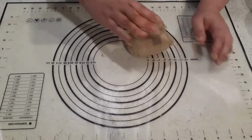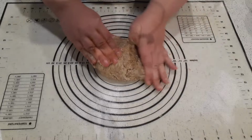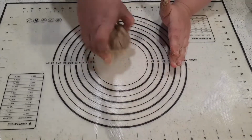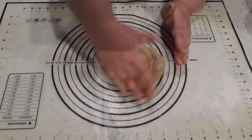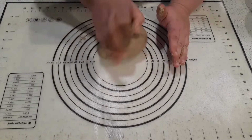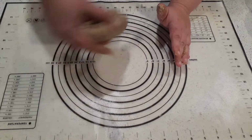But so we just knead it a few times. It's okay if all the dough doesn't come off your hands. That's normal. Molasses is sticky as all heck. Notice it's even sticking to my silicone mat. That is okay, right? So we're only kneading this for about 2 or 3 minutes. You don't have to go 10 minutes with this kind of dough because it's already developing.